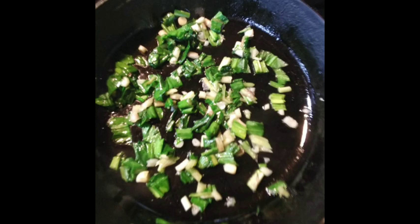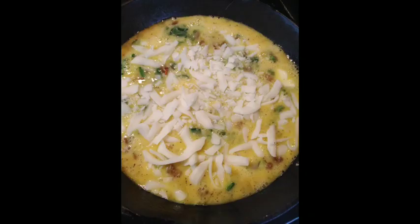Next, we're going to do a quiche. I fried 1/4 cup of ramps, chopped fine, for 1 minute over very little heat, just enough to make them sweat a little bit, and get them off the heat quickly. Then stir in your scrambled eggs with salt and pepper and a little bit of water to make them fluffy. Mix all that together and pour that in, and crumble some of that bacon in there that you fried earlier, and some cheese. Then I put that in the oven and baked that on 350 until it was golden brown on the top.